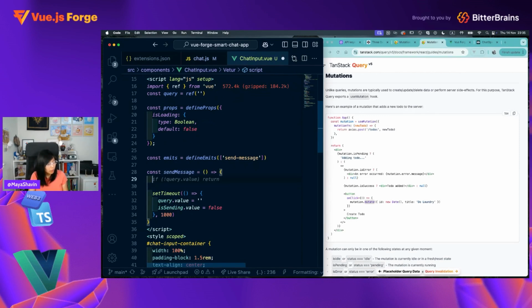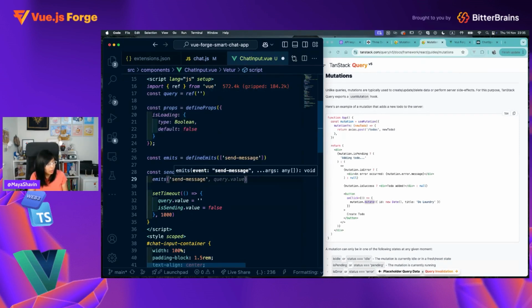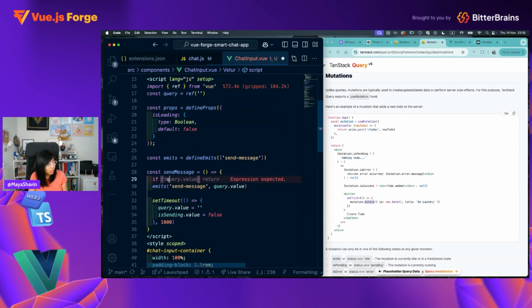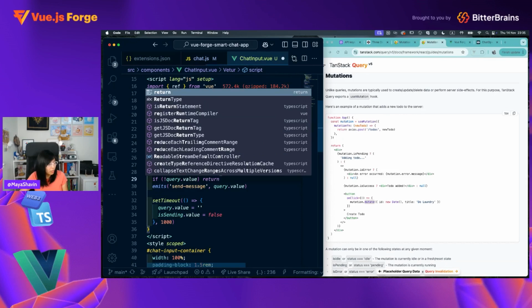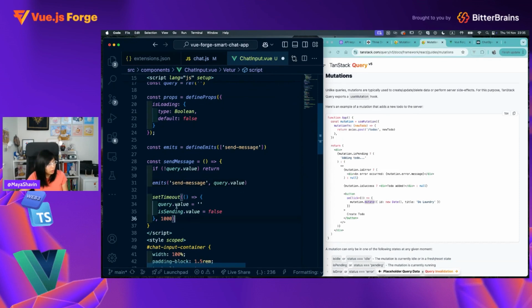Instead, I'm going to emit send message, and I'm passing the query value. But again, I need to check if the query doesn't have any value. If not, then there's no reason to send anything. Okay, great.